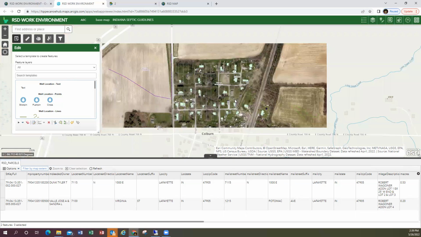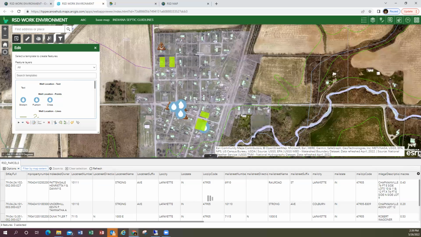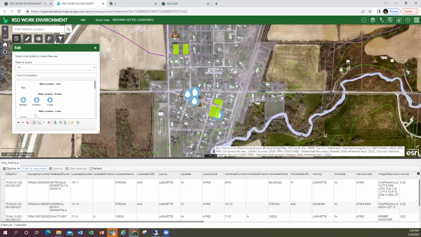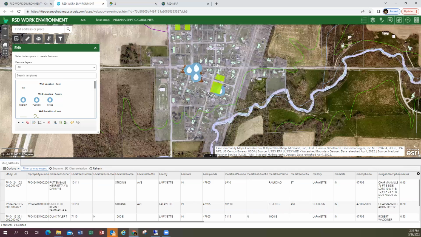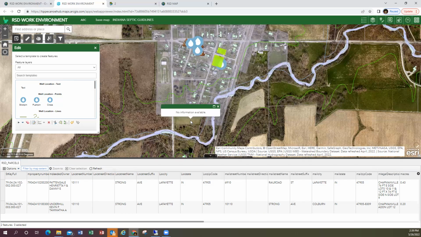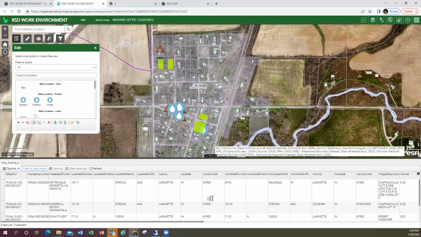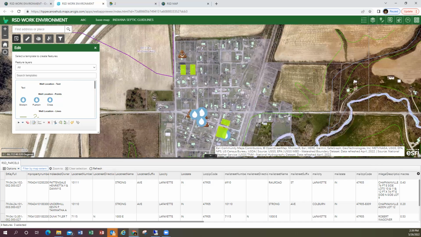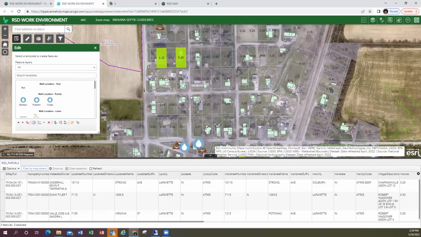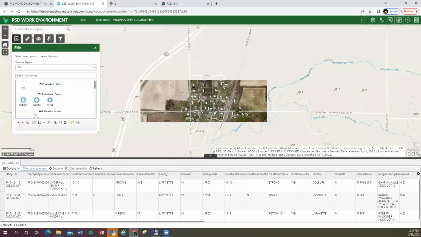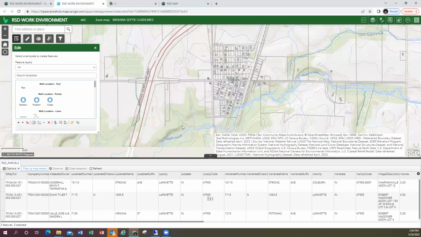Also, this file, of course, could be used all the way to construction. When we start to see where the people who want it are located, maybe we can decide what land is available. Maybe this would be an ideal location, or maybe it's too close to the river, or too far downstream. This tool could also be used for planning. This guy looks like he has a few extra lots. Maybe there'd be a location for the septic treatment area there. So this could be done, like I said, all the way down to putting in the drain lines, and we would just update it with new data as it comes along.